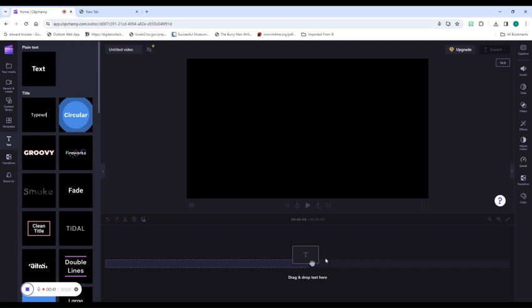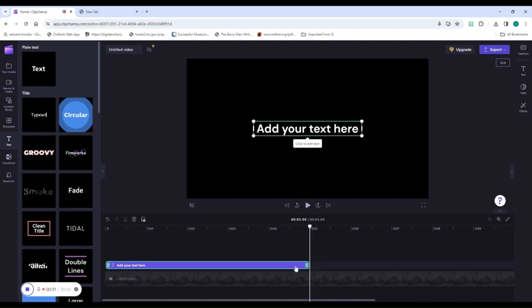So the first thing you guys have to do is create a blank screen. Just hit this T sign and just hit plus to add to the timeline, the storyboard here. And you will need to use blank screens, for example, when you want to type the title of your film.